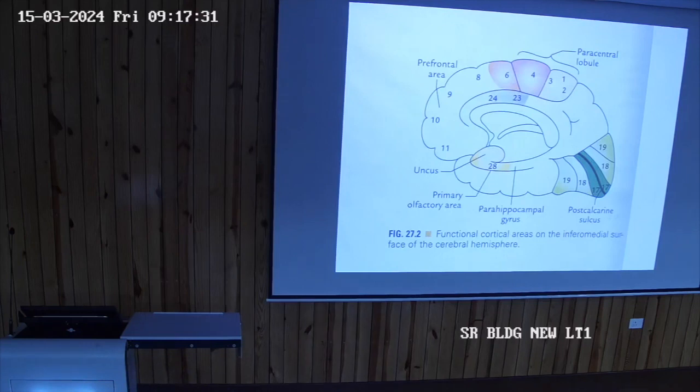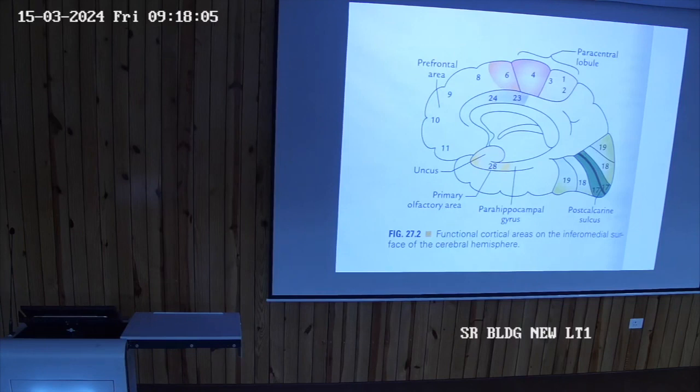Now let's see, besides this, the motor speech area, Broca's area and Wernicke's sensory speech area, they are present only on the dominant hemisphere. They are present only on the dominant hemisphere. So don't speak on both the lobes. समझ में आ गया? Only they are present on the dominant hemisphere.